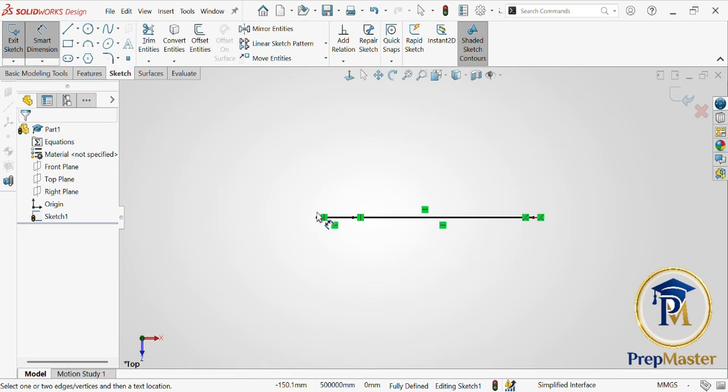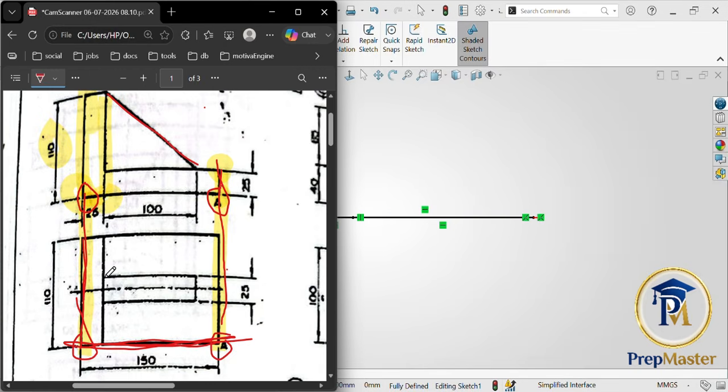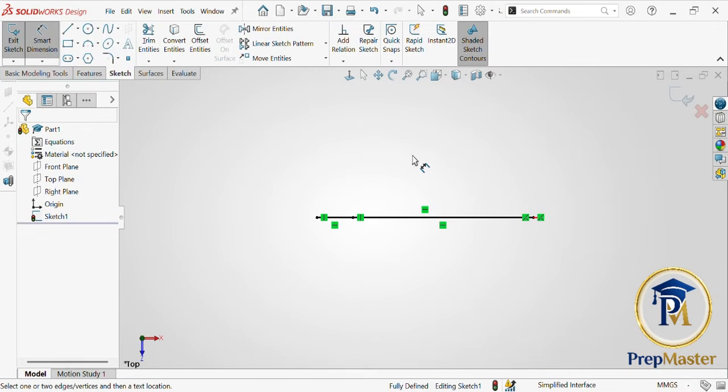But no, we want the drawing to come out like this and like this. And that slant I was talking about is in the middle. This slant is called a rib actually, so let me call it a rib. This rib is not on this side of the drawing. It's actually in the center of the drawing, as you can see from the drawing. So we'll not start by drawing this slant first. We'll start by extruding this L shape. Then we'll add that rib at the center of the drawing.